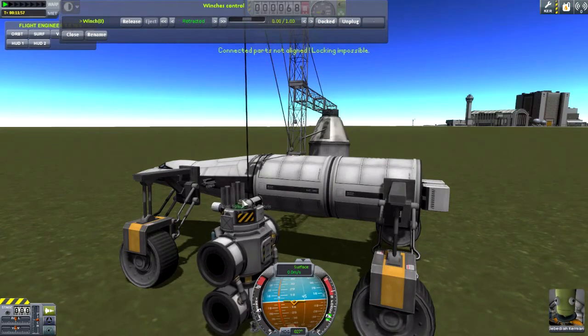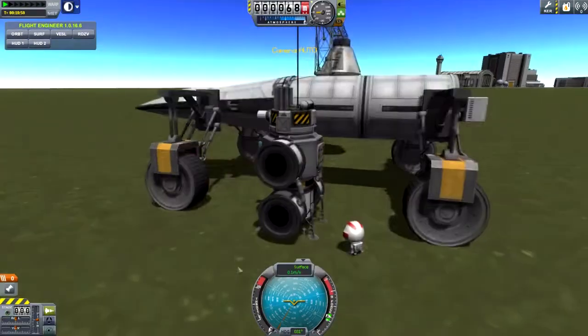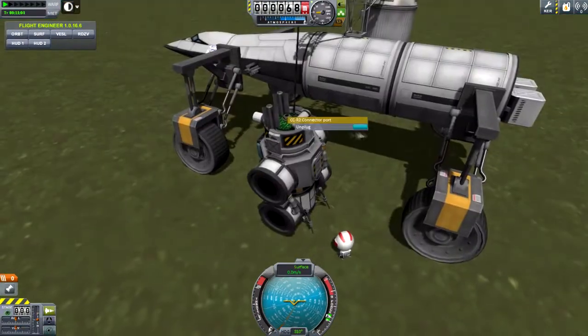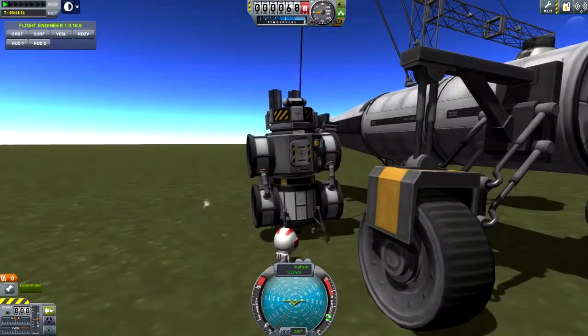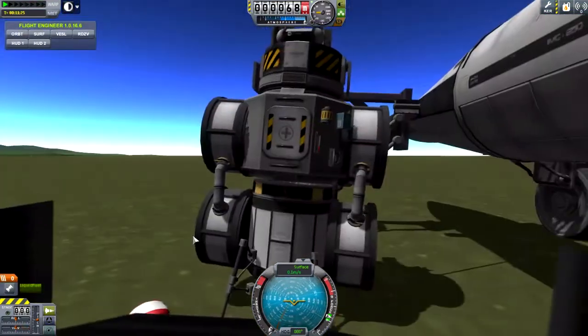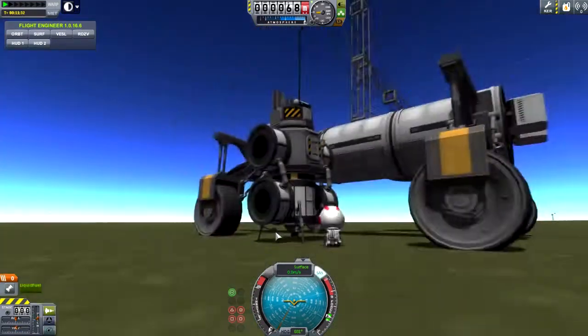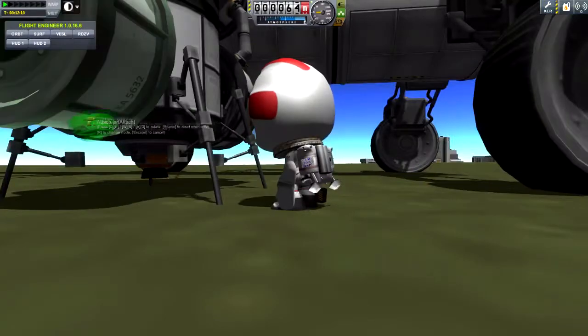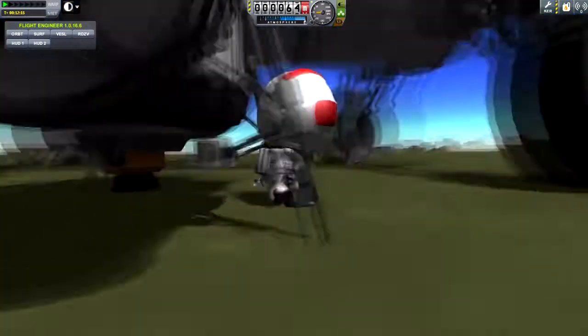Now, what you're witnessing with Kerbal Attachment System is a known bug that I just forgot to take into account. When you use the winches and you leave physics range with them not docked to your vessel, they begin to act very strange and do strange things that kind of cause them to ignore physics and ignore any rules that are supposed to be set by them.